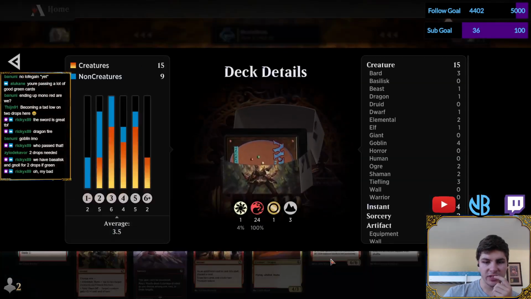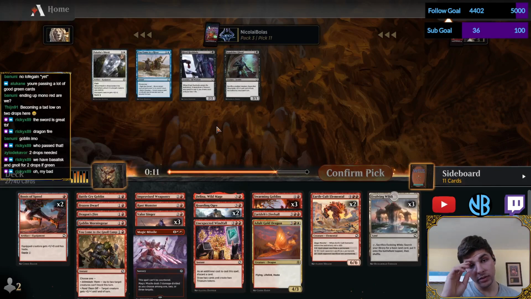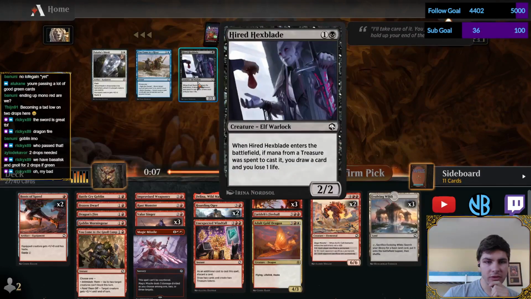How many creatures do we have? 15 creatures. I'd want a few more before I was happy playing You Come to a Tavern. The Ghoul is a sac outlet for nothing really. Hexblade.